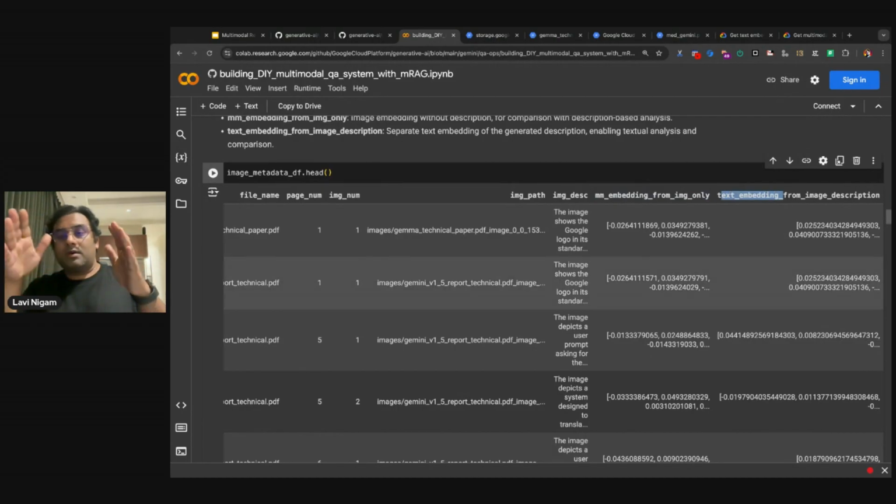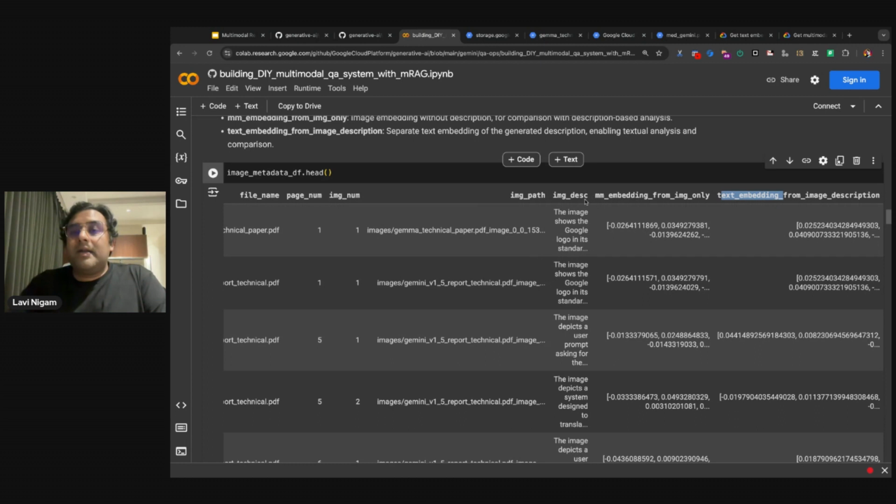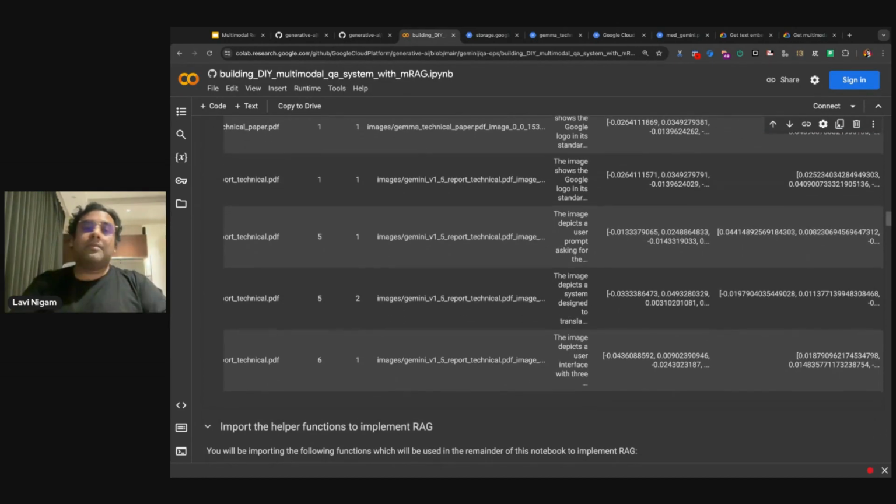Do remember in Google Cloud, you actually have two embeddings. One is text embedding and the other is multimodal. The multimodal embeddings can be used for images. You send the image and you get the output as numbers. You can also use the multimodal embedding to convert videos into numbers as well. So if you want to find similar videos or similar images, multimodal embeddings are very helpful, but they don't work on text. So for you to work this on text, you would first have to extract the descriptions of those images or videos using Gemini or any model, and then use the text embeddings to get to that. So these are the two components.